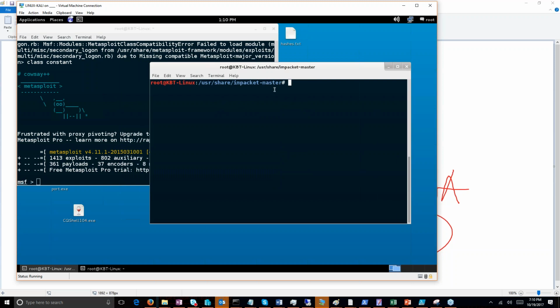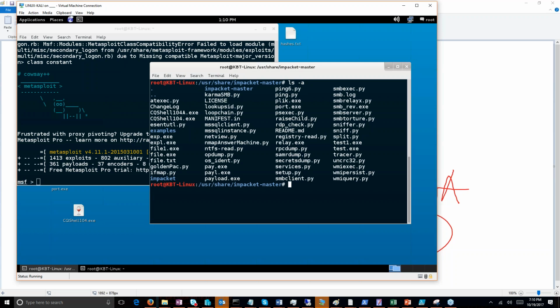First of all, what we need to have is the payload. The payload is going to be the piece of code that we're going to be loading and running on the client. So over here, I've got different types of payloads, and this is the one that I have already pre-prepared.